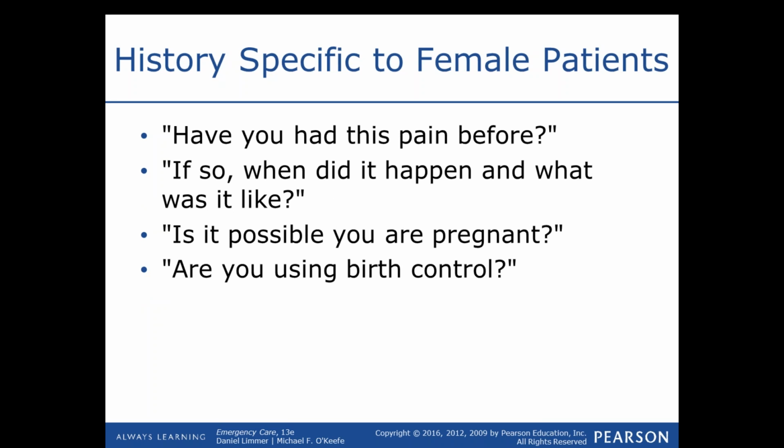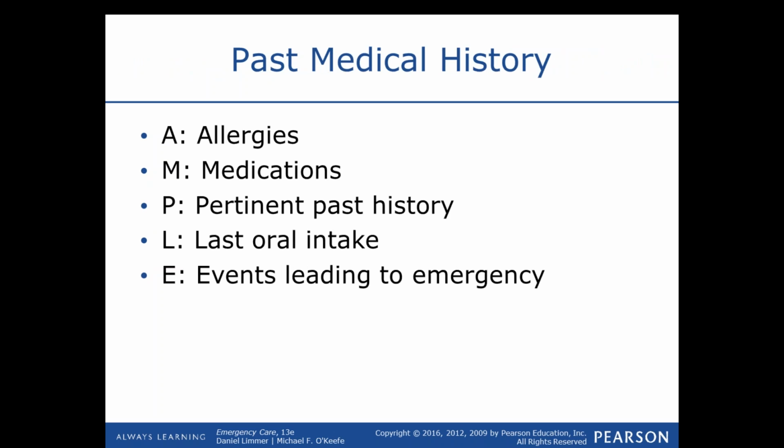Some of these patients might have pain with their menstrual cycles on a regular basis, so asking those questions is pretty important. Are you using birth control? In certain circumstances, asking if they're sexually active could be in your questioning, because this could be whether it's pregnancy related or STD related. Those are questions we're going to have to ask our patients to determine as much as possible, so we can make a good assessment as well as a good diagnosis.